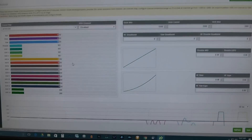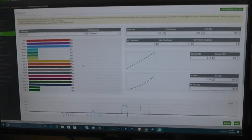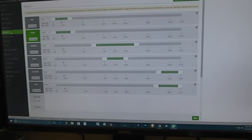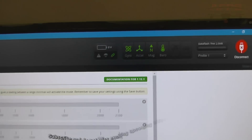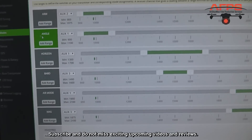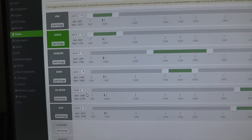After that, when you come back up you can see how your channels are working. If all channels are working fine, go ahead. If not, change the channel mapping in your Taranis. No other changes on that tab. Next I went to the modes tab. I found that this board is actually equipped with a magnetometer and barometer as well — so why not go ahead and use them?